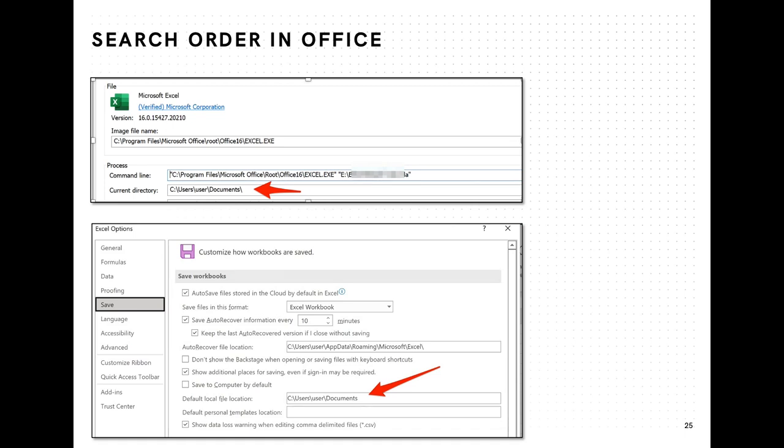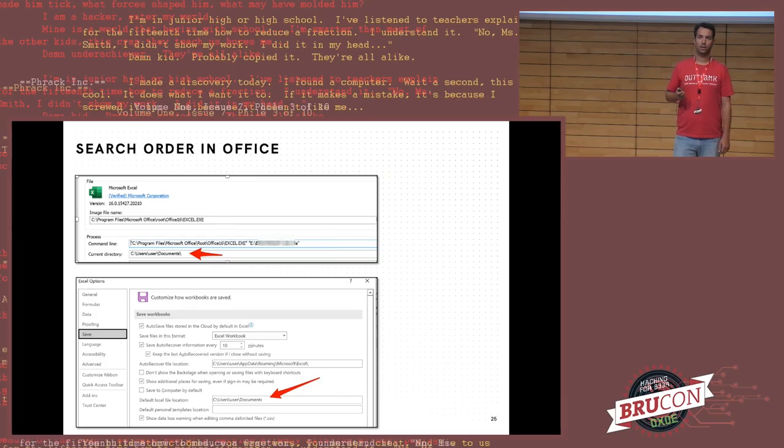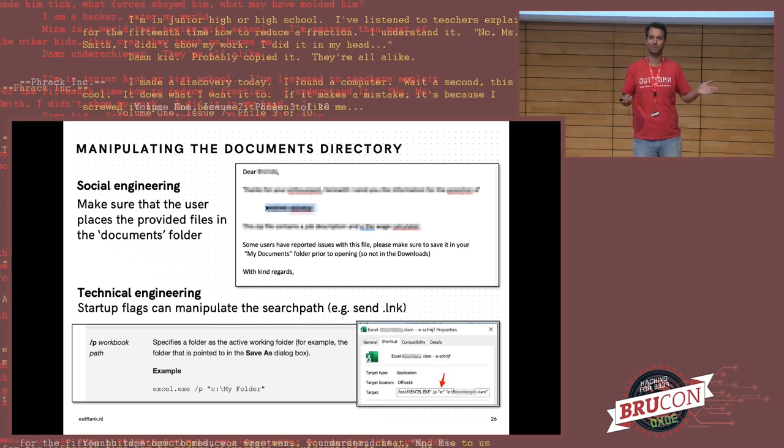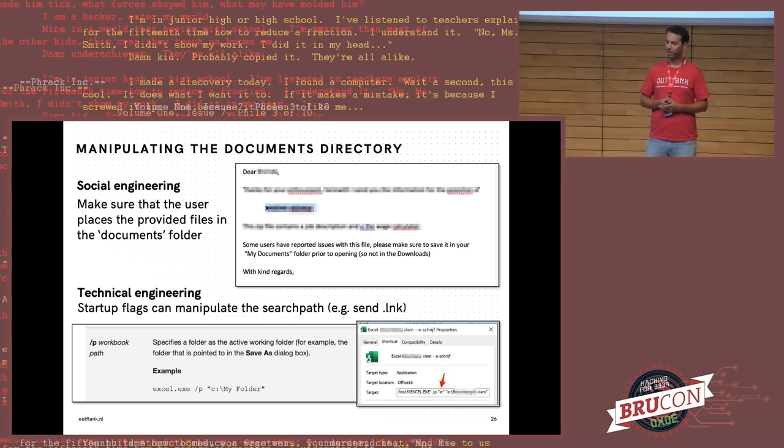So there are two ways how we can abuse this. If we have these declares, then what we can do is we can take this file out of context, and we can tell the user, dear user, this file only works in the Documents folder. Please copy it there. We just social engineer him, saying, place it in the Documents folder. That makes sense, right? You can convince people. An alternative would be a more technical approach. You can make an LNK file, and the LNK file in the parameters, it can tell Excel which should be this environmental path where it's looking.